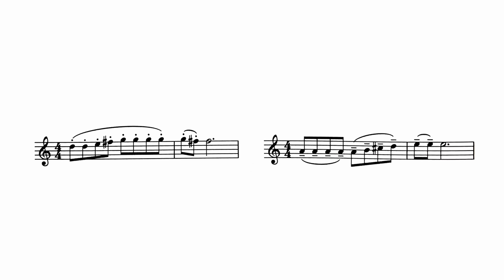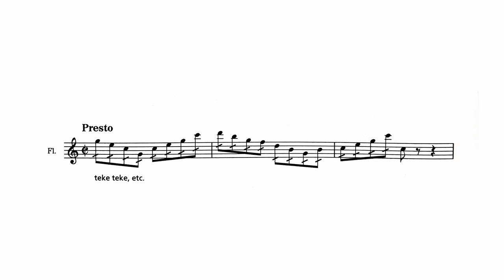There's also a thing called soft tonguing. It's like the thing we talked about with the strings where it was called louré, where it is performed on one breath, but there is a slight separation between notes. There's also double tonguing for fast passages, especially fast repetitive notes, where you can't make the front syllable fast enough to play like measured tremolo and stuff like that. So for that, you have double and triple tonguing, where you use different syllables. For double tonguing, you would use "t" and then "k" going back and forth so that you can play the line faster. Usually you mainly do that with flutes though.